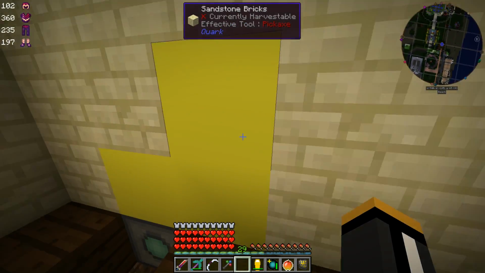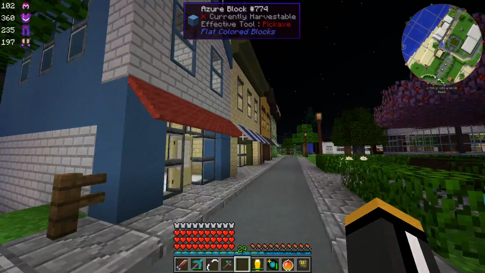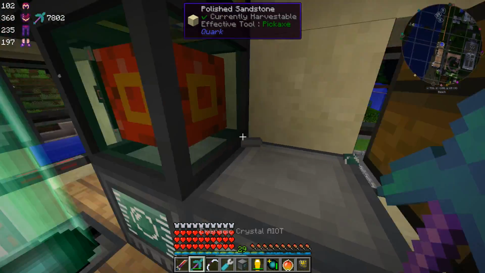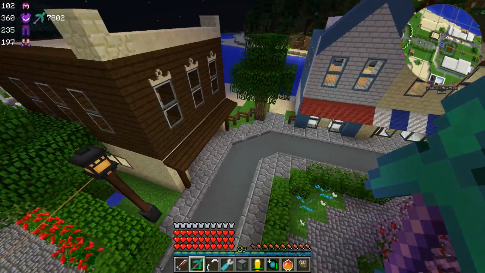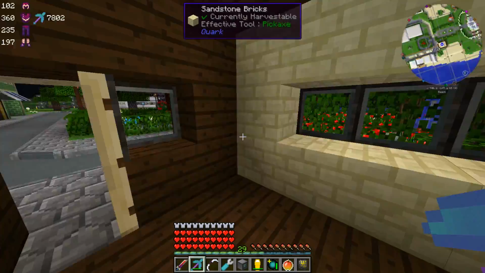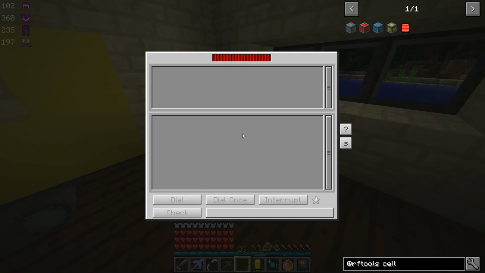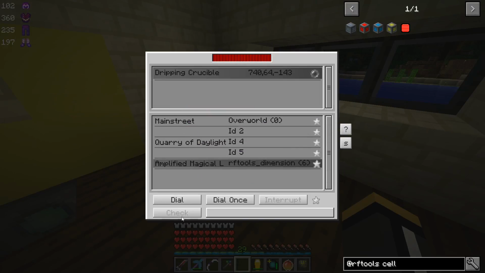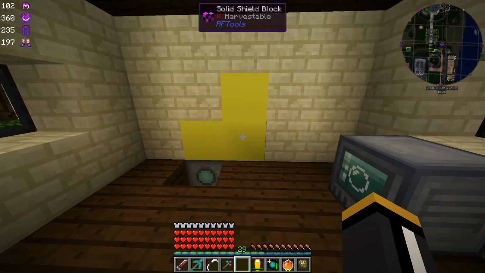Yes, a thinly veiled attempt at being unique. I'm just going to grab this dialing device and bring it over there, and then I'm just going to bring it back when we're done with it. Once we dial this guy in, we're going to leave it dialed to what it's dialed to, because we should never need to change it. All right, so Dripping Crucible is going to go to our Amplified Magical World. Dial. Transmitter blocked. Oh no!